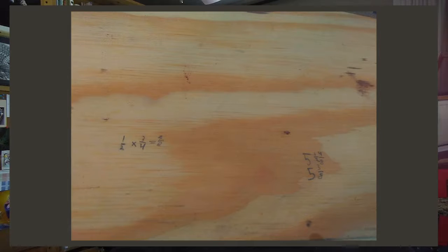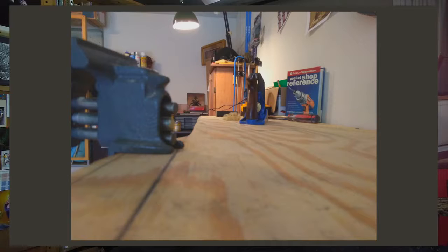A little more testing, and I'm satisfied this plane will turn bumps on boards into fine little shavings for some time to come.